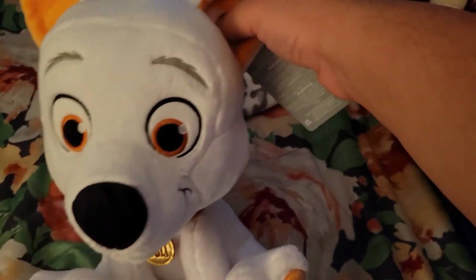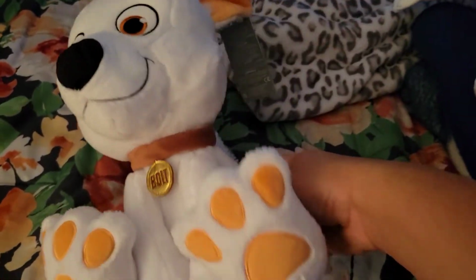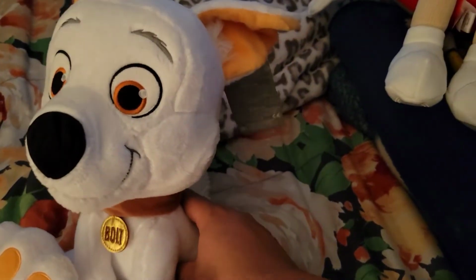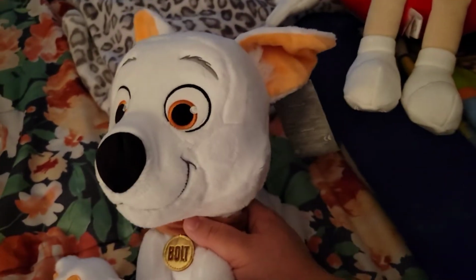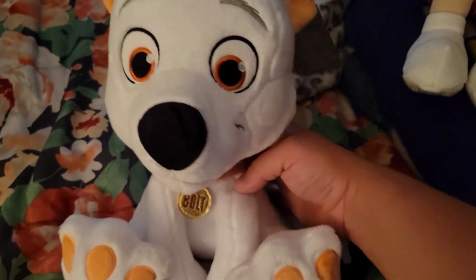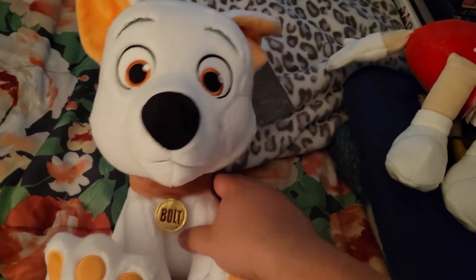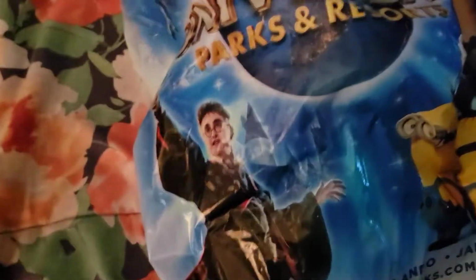And of course, Disney World's probably one of the only places you can find Bolt stuff. You can probably get it at the other Disney parks, but you can't find Bolt stuff anywhere. Though I did grab this one here, the Big Feet Bolt plush. Very underrated Disney movie, one of my favorite underrated Disney animated movies, so of course I couldn't pass up on this one right here. I have the Bolt plush I got from a couple years ago. Actually, they have a brand new one too that they had at World of Disney. I could have gotten that one, but this one did just fine. I think this was about $25, I think. $30, okay, I was close. So that is Bolt right there with his big feet. Now, unfortunately, I didn't get to go to Universal.